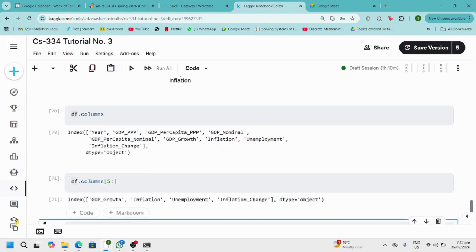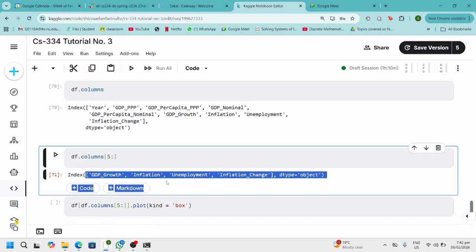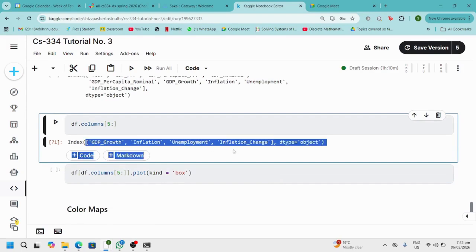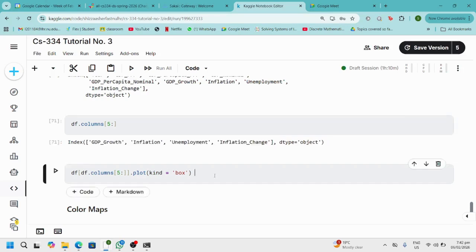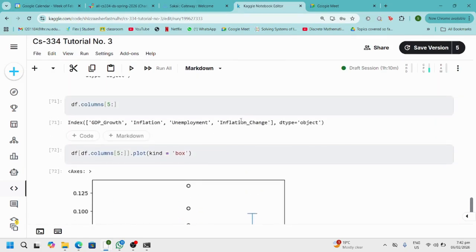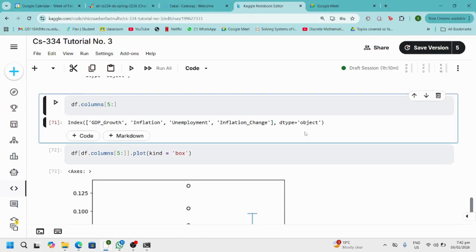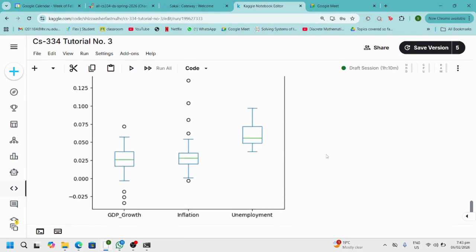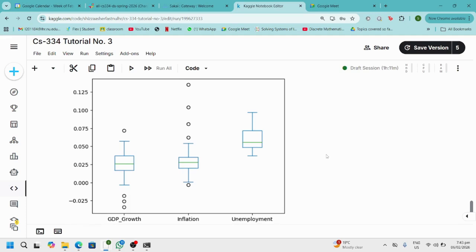अगर मैं slice करूँ इन्हें और 5 onwards देखूँ तो 5 onwards मेरे ये columns हैं. अगर मैं इसको इस तरह कॉल करूं तो इन सब कॉलम्स में से ये खुद न्यूमेरिकल वाले पिक करेगा और उनके लिए साइड बाय साइड बॉक्स प्लॉट्स बना देगा. See, it automatically skipped inflation change because it's obviously not a numerical column. So this is what my data looks like now. Sorry, this is what my data looks like.